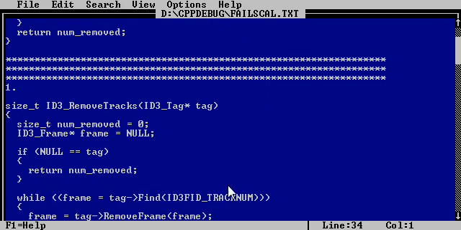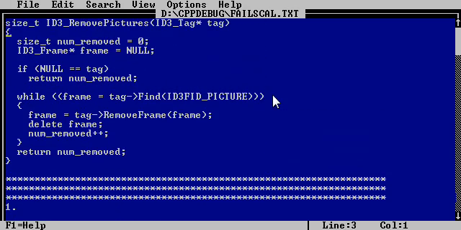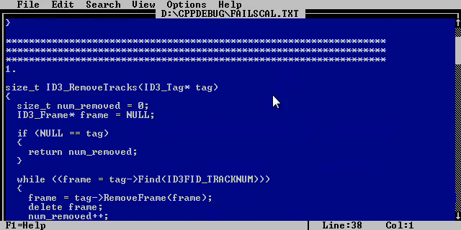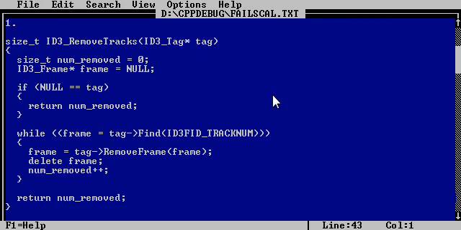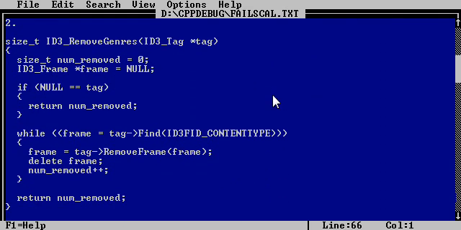Over track. So that's a little bit different. Remove the frame, delete the frame, increment the amount removed, and return it. Same function exactly. Alright? Look at this one.